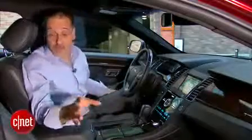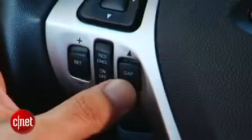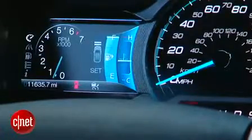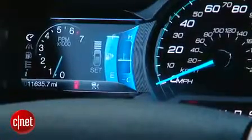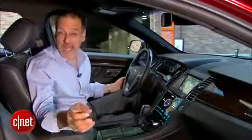Our car has adaptive cruise control, so you end up with a button over here that you won't always have that's called Gap. And that's where, when you turn on the adaptive cruise, you see four bars in front of that little car indicator there, and that's where you set the distance you're going to follow. It's a relative thing. I'm sure in the manual it tells you roughly how many feet those are. That also ties into what we have here, which is a forward collision alert system.